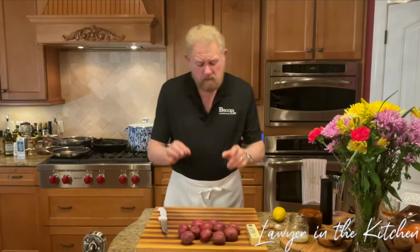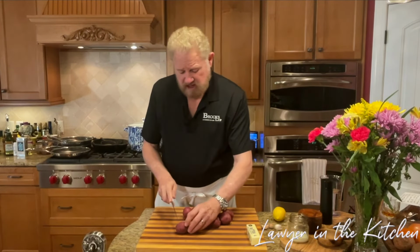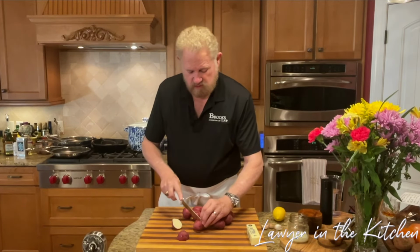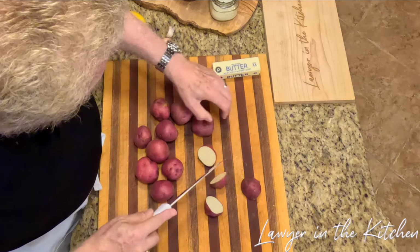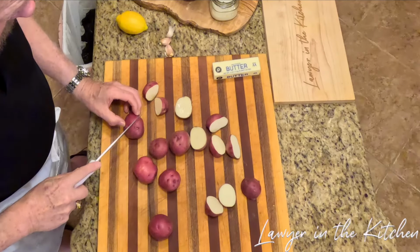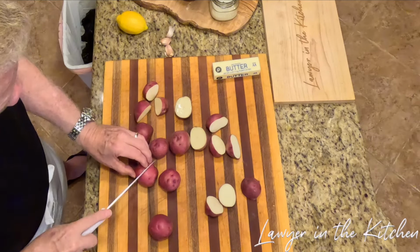All right, so these are small red potatoes, and we've washed them. They're dried. They're all ready. We're just going to cut them in half. And that way that part's going to go in the pan like that, and it's going to eventually be nice and crispy, where the rest of it's going to be creamy. It's going to take probably about 45 minutes to cook these, to get them just the way we want them.